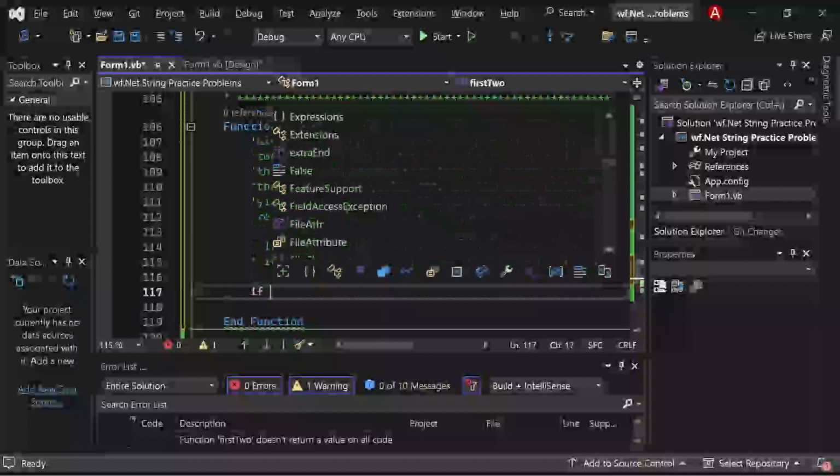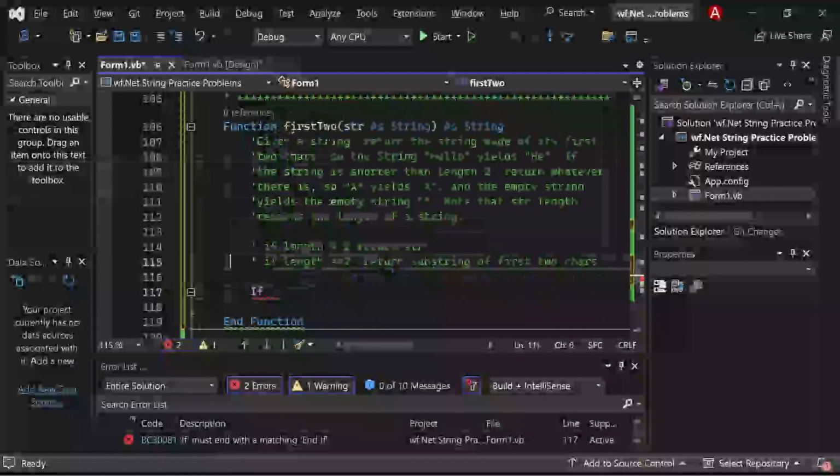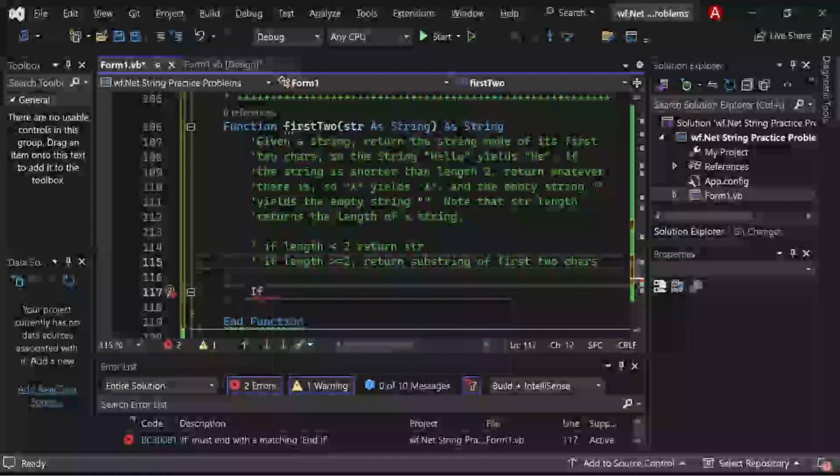Yeah. I'll go here. How do I tell if the length of the string str is less than 2? What would that if statement look like?